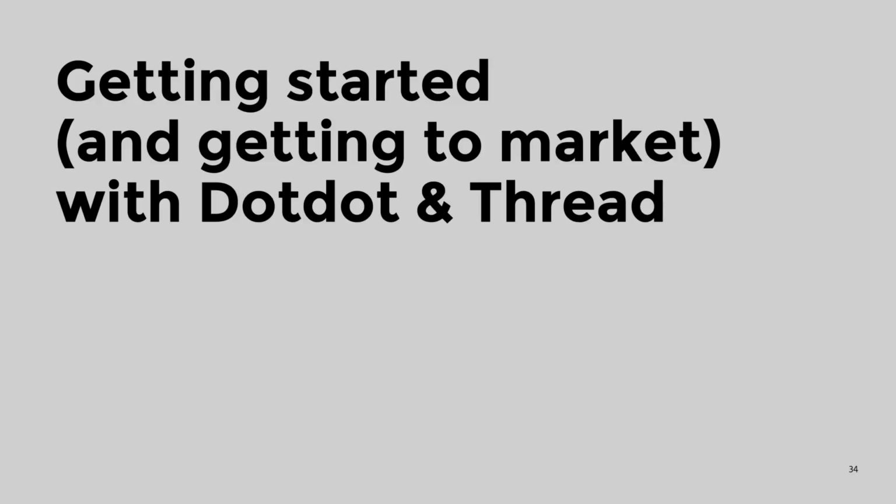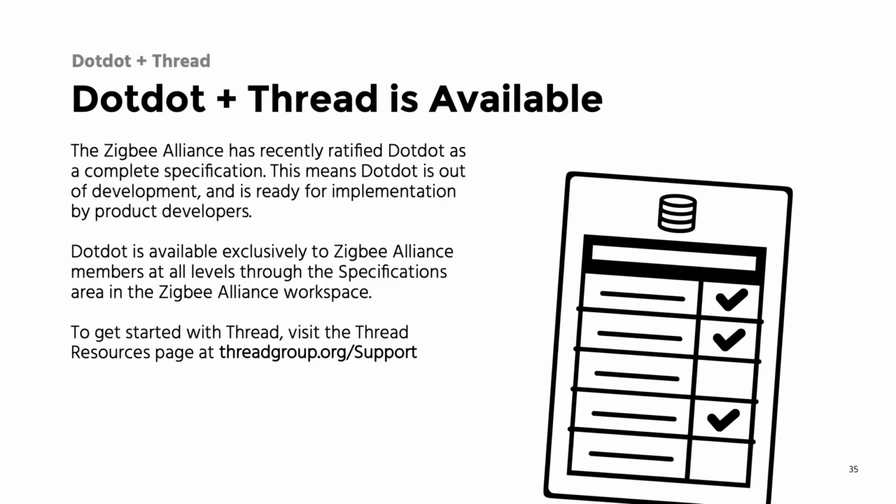So let's talk about how to actually get started and get to market building Dotdot over Thread products. The first thing to note, and the most exciting thing to note, is Dotdot is available. So you've been hearing about this for a while. We've been very excited to announce milestones along the way.